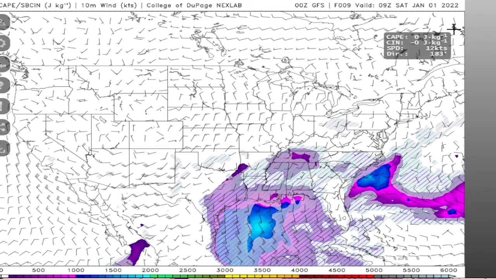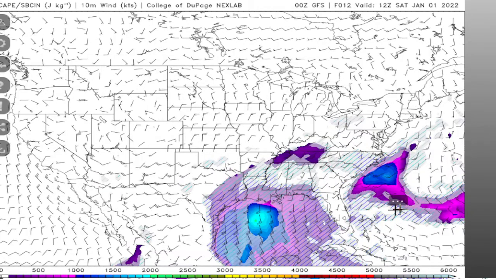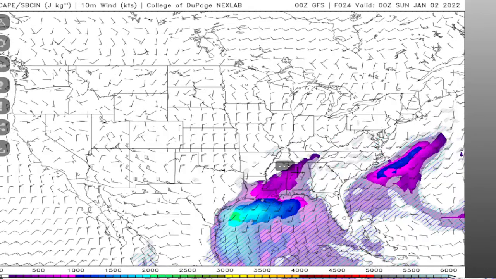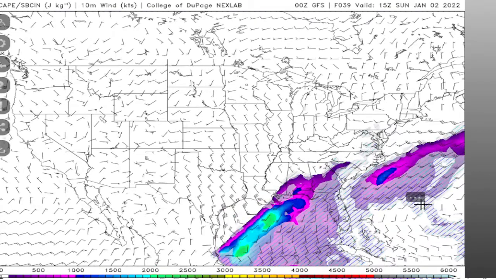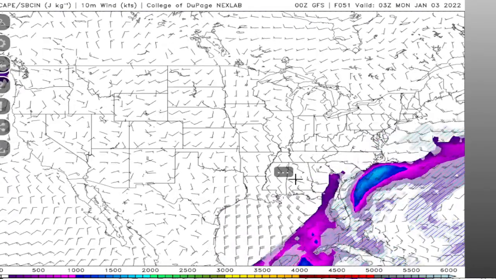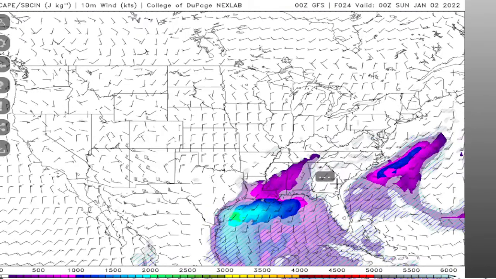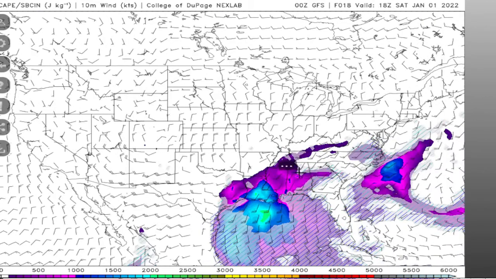Now this is only 09Z, Saturday, 4 a.m. Eastern time. So for us to get any significant CAPE, let's see, 200s, 300s, 600. It's all pushing to the south. 800, 1,000. We need to still go. I don't see any significant CAPE going through on this model at all. This is a GFS, so we'd have to pull up maybe an HRRR, get into that area, and see if we have anything significant that's going to show us anything.